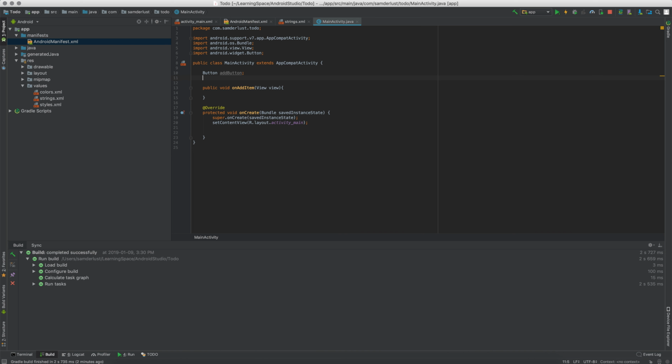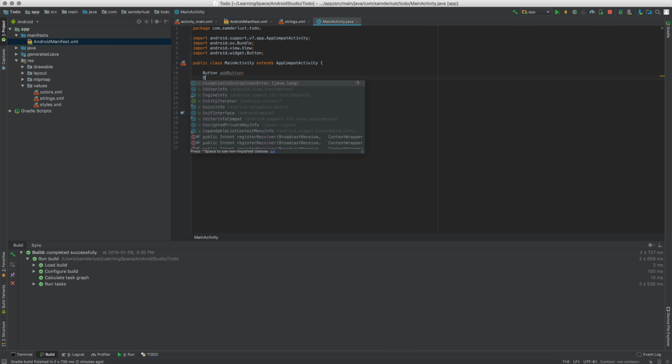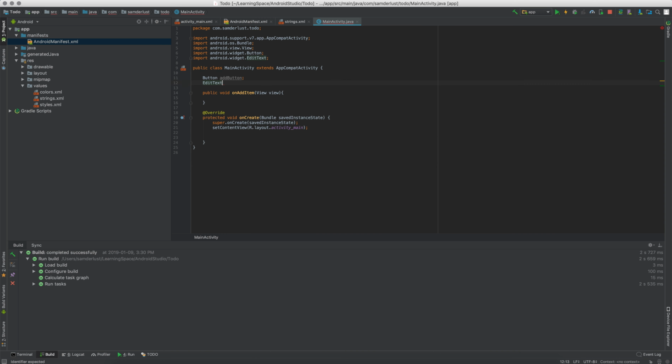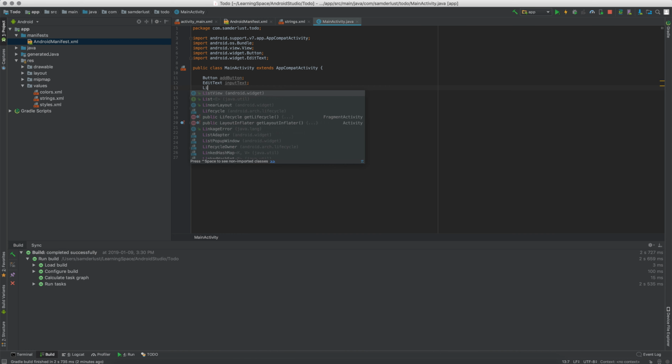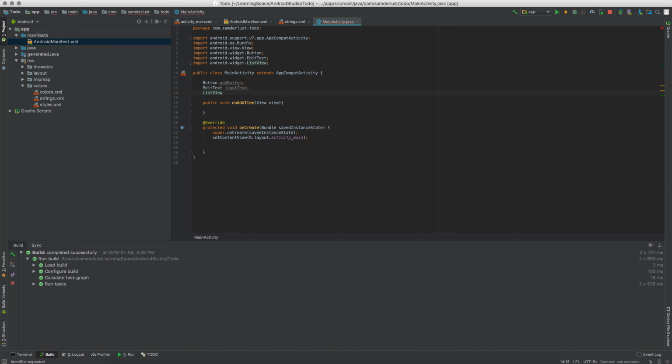Another thing is the input field, so it's the EditText class, and name it input text. The next thing is the layout, the list view, which is the to do list.